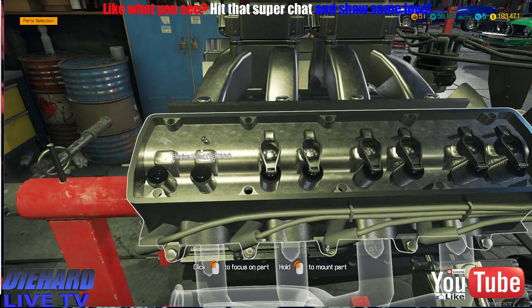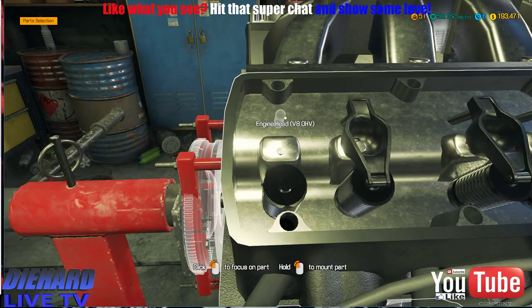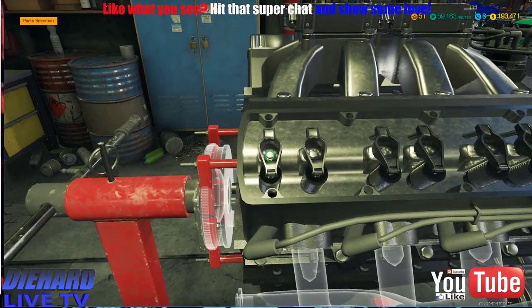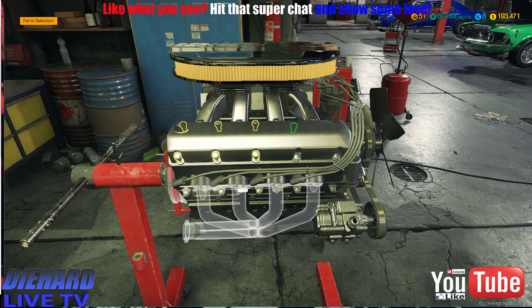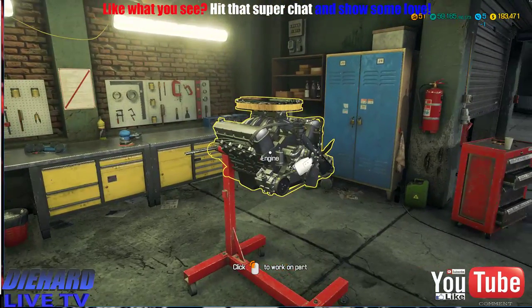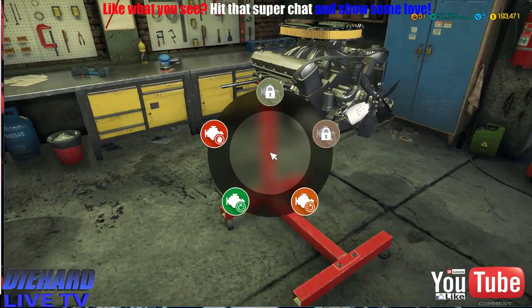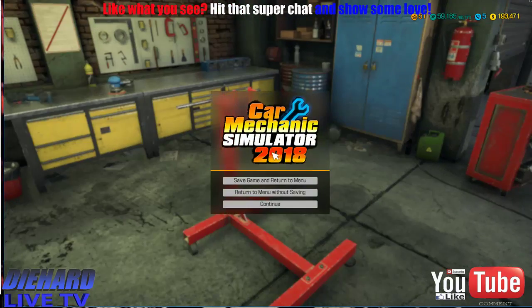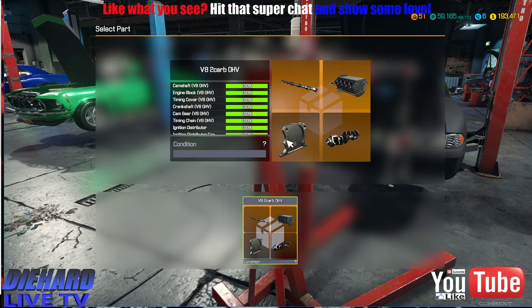We haven't spent as much money on this car as I thought we would, but... No, there you go. Valve cover goes back on. And this is ready to go back in. Take engine off crate. Hit the wrong button. Install engine to car.